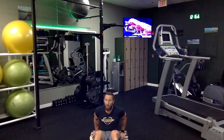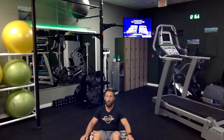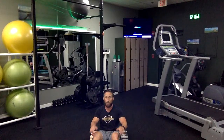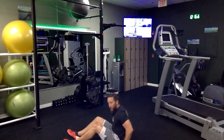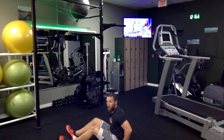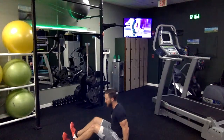You can keep a slight bend in your knees, straighten your arms as you work. This is what it should look like. Now, the big common issue with this is you can shrug your shoulders and not bend your elbows, and you'll feel the exact same. So make sure you're focused on driving your elbows back. In fact, I want you to see my profile while I do this so you can see what not to do. So most people end up doing this, and you can't feel the difference, especially in round two when you're fatigued. So elbows are back like mine, straighten and down, straighten and down. Let's go for 20.